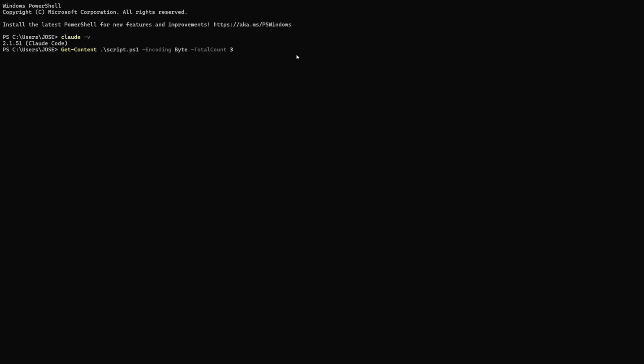To convert the file to UTF-8, first read the content with $content = Get-Content script.ps1, then save it using Set-Content script.ps1 -Value $content -Encoding UTF8. After ensuring the correct encoding, run your script explicitly instead of double-clicking it. Use the command powershell -ExecutionPolicy RemoteSigned -File script.ps1. This approach ensures that PowerShell respects the execution policy you set earlier and executes the script properly.